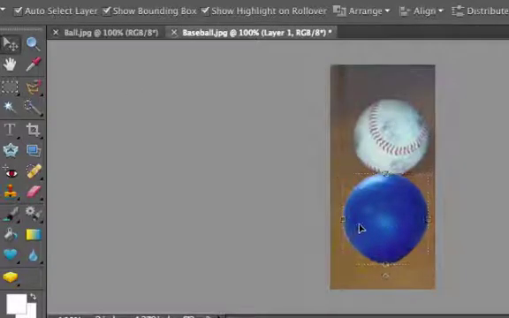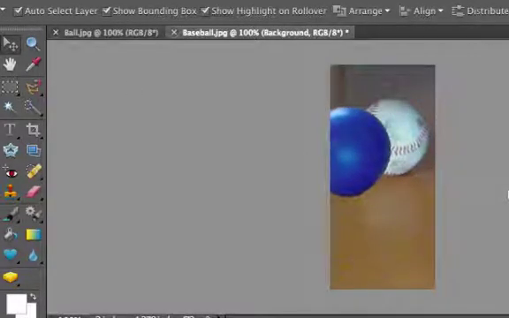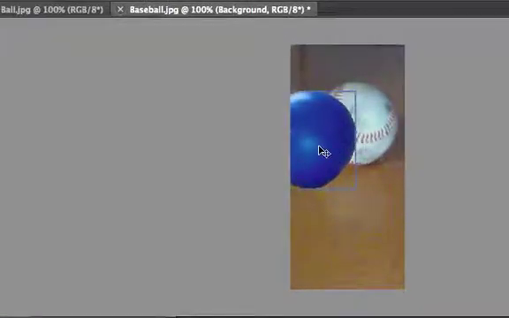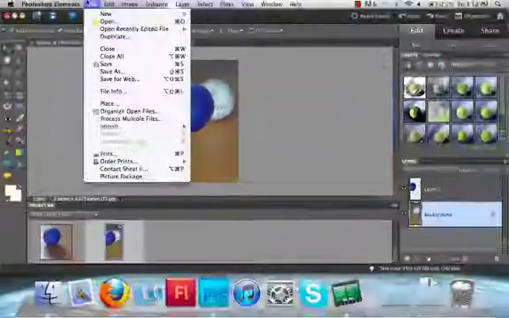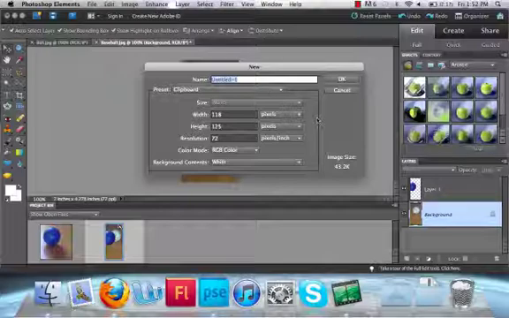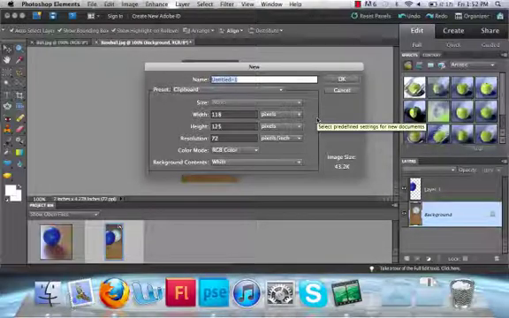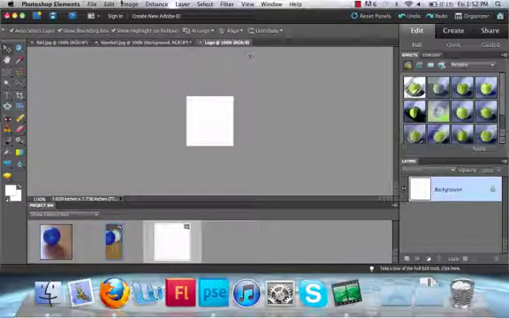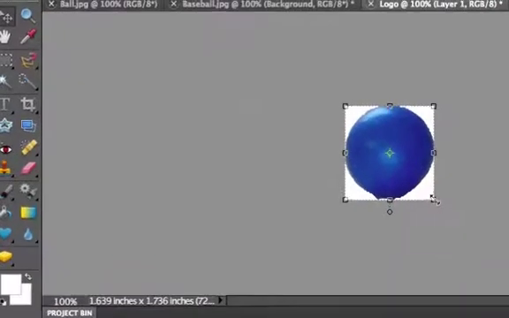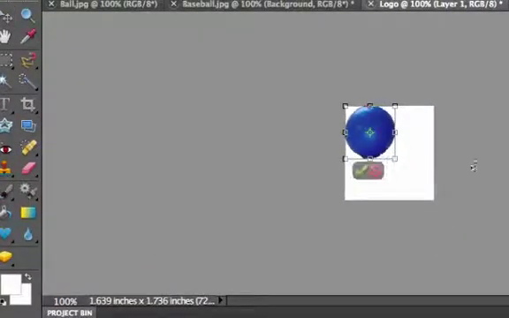And not only is this useful if you want to put images next to each other, but you can also use this to, let's say, create a logo. If you wanted the blue bowl to be part of your logo for your website or your company, you can create a new blank file and paste it in there. And then once you have your bowl in your picture, you could put in your title below.